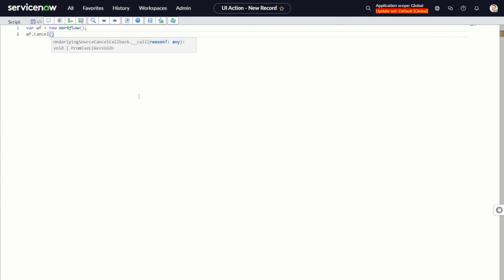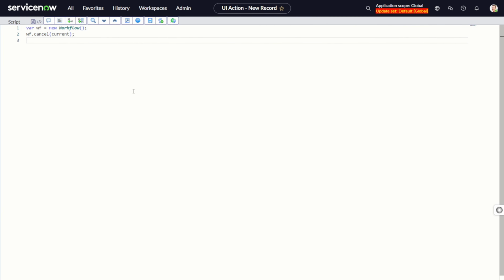Now we have to specify which particular workflow needs to be cancelled. Whenever we pass a current object, any record object, it cancels whatever workflows are attached to that particular record. So we'll be passing current over here, because we want to remove it from the current record.